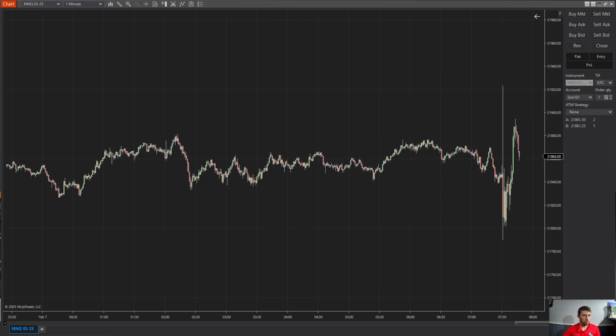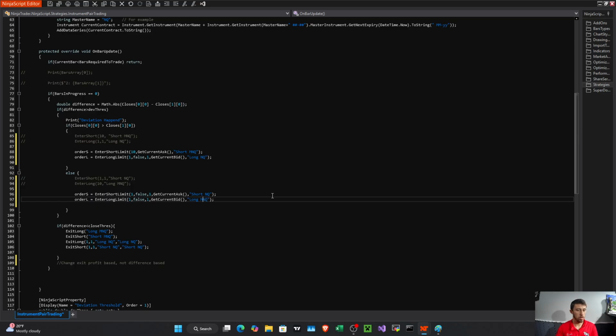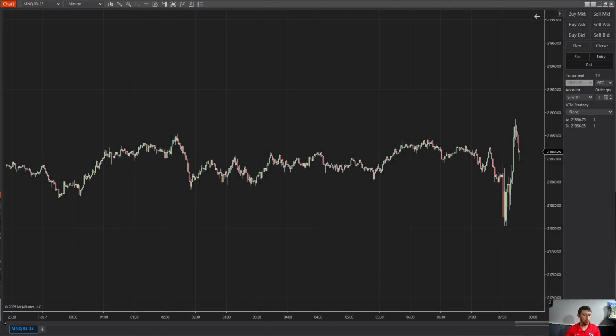So order short is going to be enter short limit, 1, false, get current ask, 1 contract, short NQ, and then we're going to do long MNQ, get current bid, and it's just going to be 10, get current bid, long MNQ.